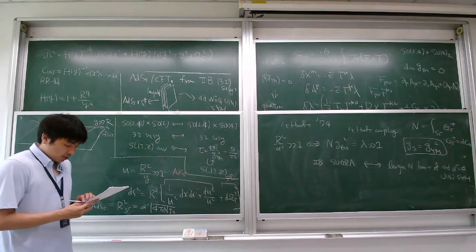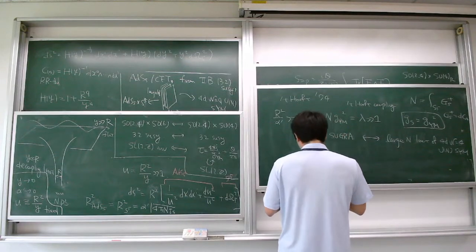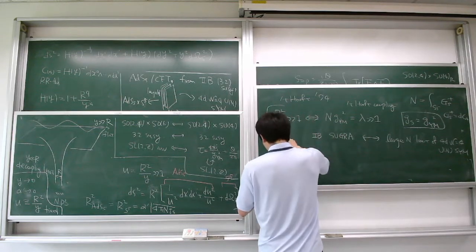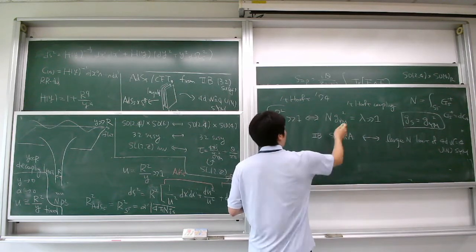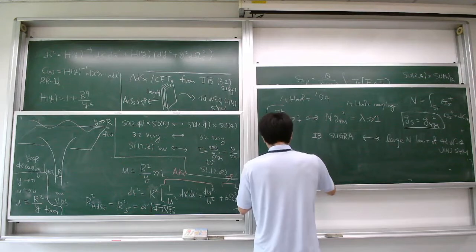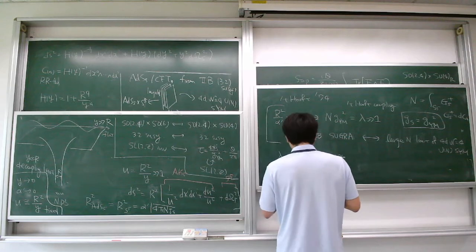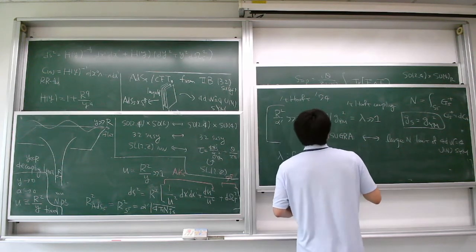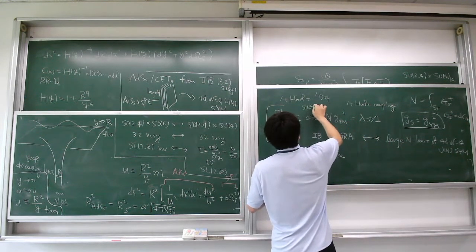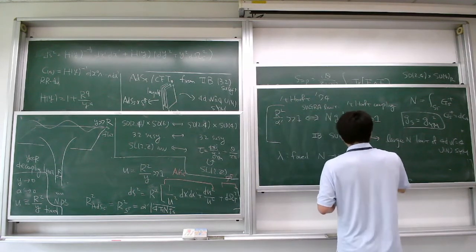And then more generally, you can consider the following. So this is the supergravity limit. Here lambda is very large. You can also fix lambda, but let N go to infinity. Then this is called the 't Hooft limit. So this is the supergravity limit, but this is called the 't Hooft limit.